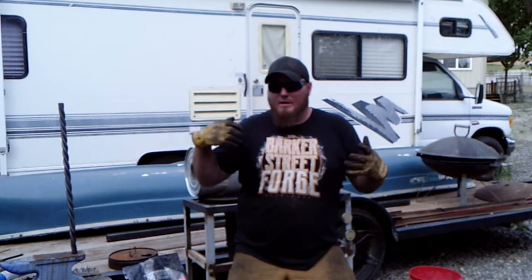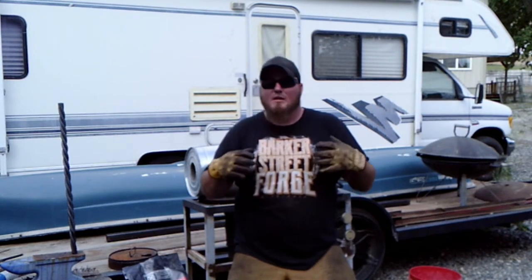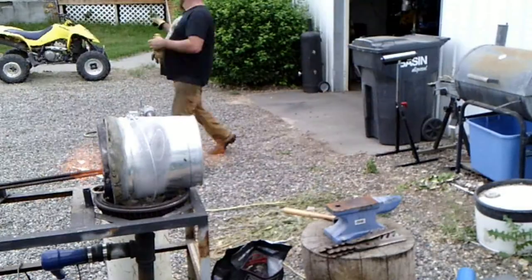All right, so the last thing that I was going to do today was the chimney support strap. I'm really not feeling that and I don't have the strap for it. So the last thing that we're going to do today is we're actually going to twist the handle.